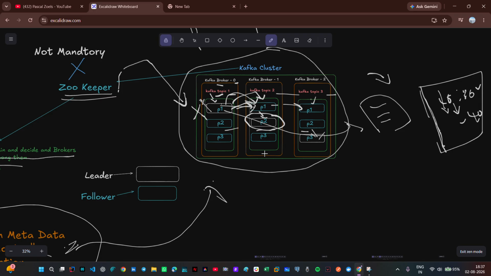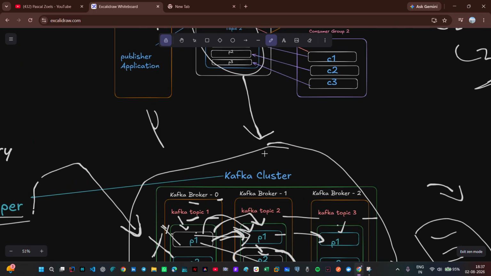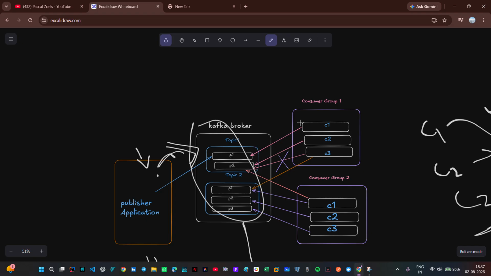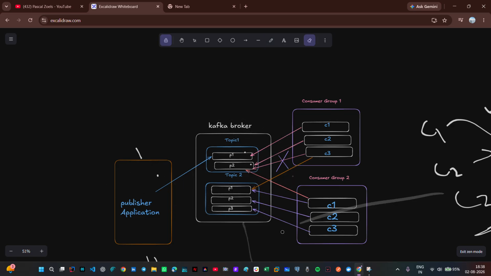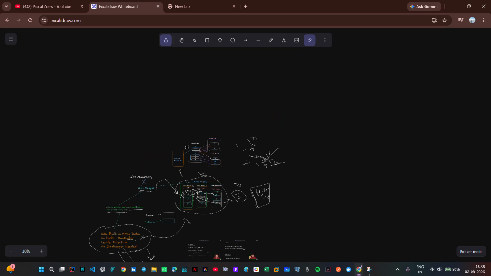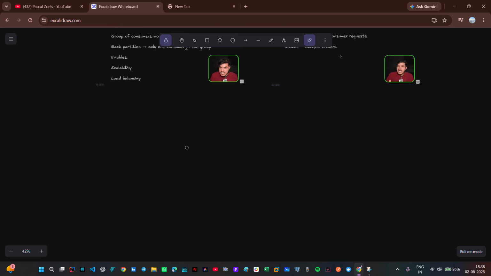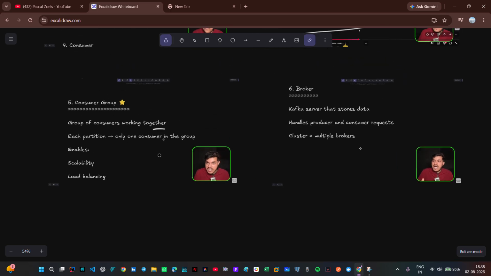For example, in consumer group 1, C1 can only have access to this, and cannot access the other one. But this one can also have access when C3 is not using it. This enables scalability and load balancing as well.